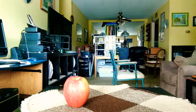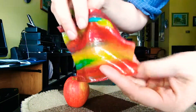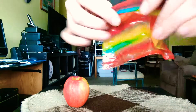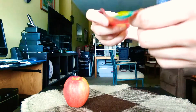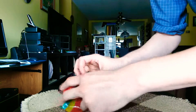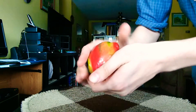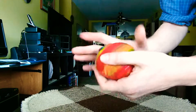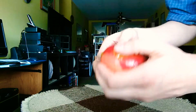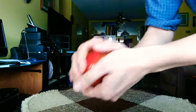Here I happen to have one already ready, already off of the plastic, and there it is. As you can see, it does look like tie-dye, as the name of the fruit roll-up would imply. Basically all you're going to do is just drape that right over the apple like that. I washed my hands beforehand and I also washed the apple as well, so everything's safe — I just decided not to show that. Then you just kind of mash it in there.